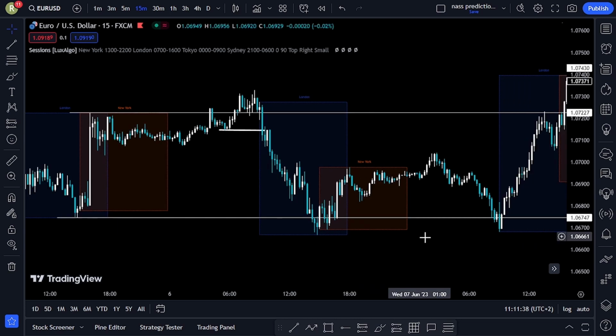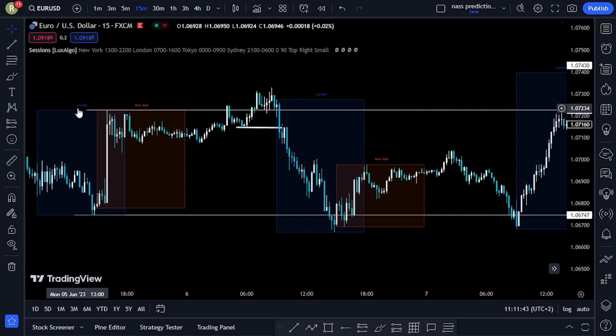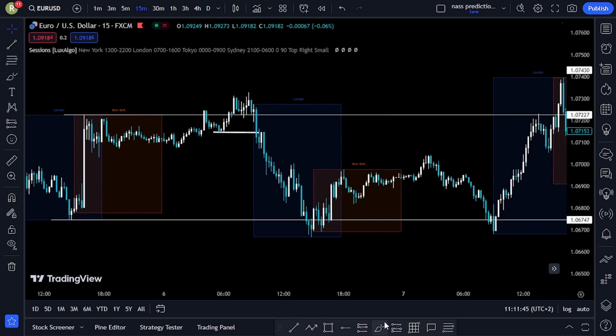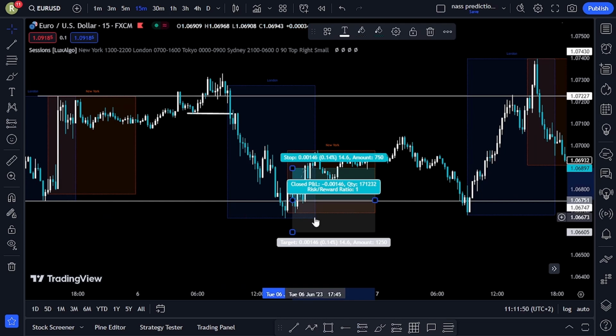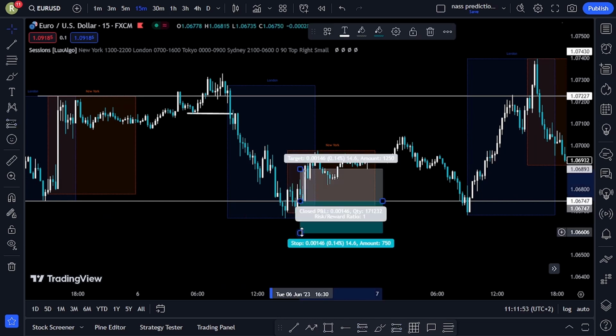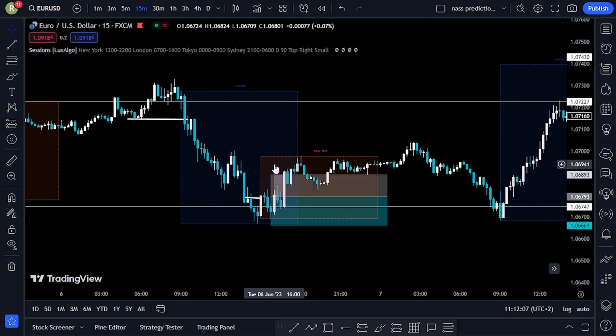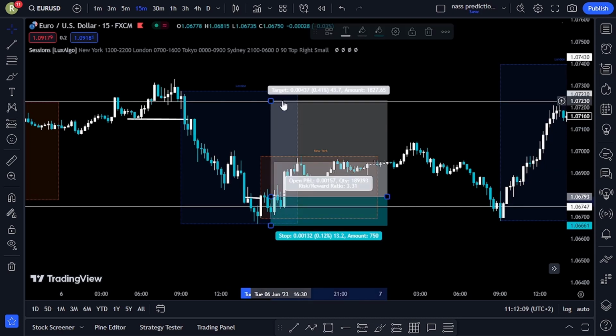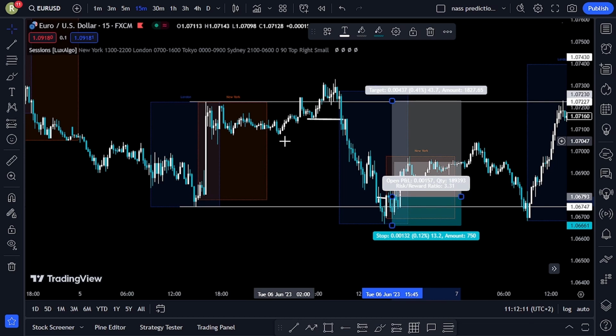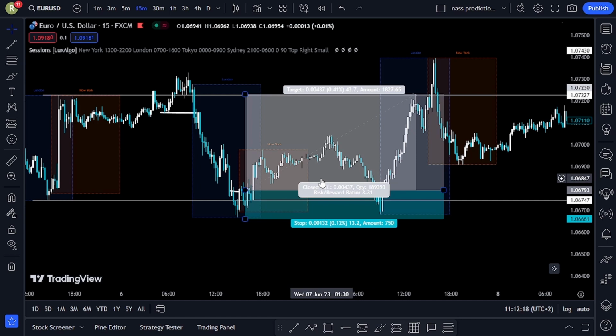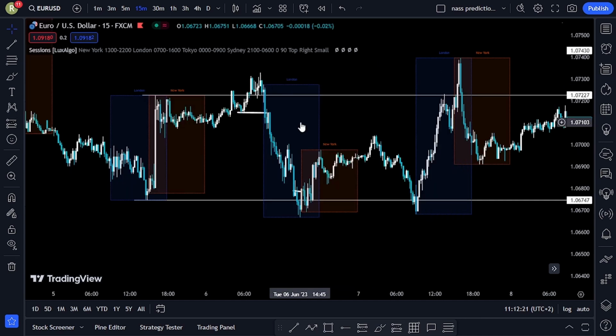Right around here we have a liquidity sweep of the London lows in the London session, so we know this is a valid trade. We trade based off the pullback, and the market gives us a break of structure to the upside right around here. We take our trade based off the break of structure, and we target the highs of the London. The trade gave us a total of 3.3R, which is an amazing trade. Let's jump into some more examples.